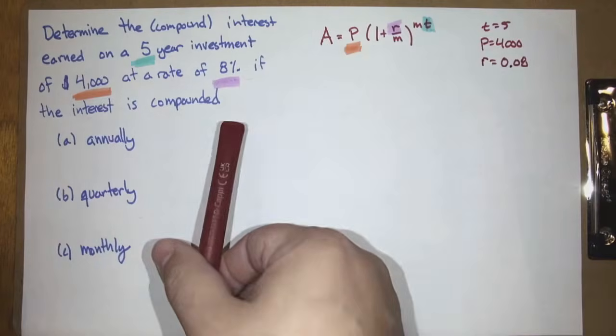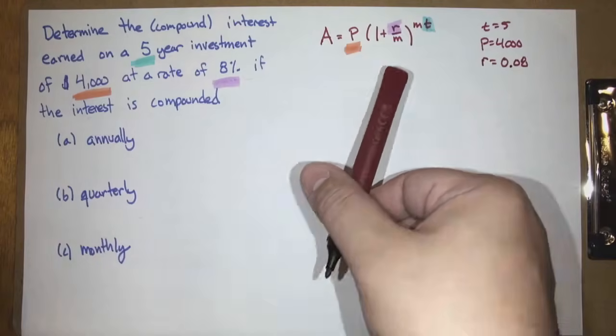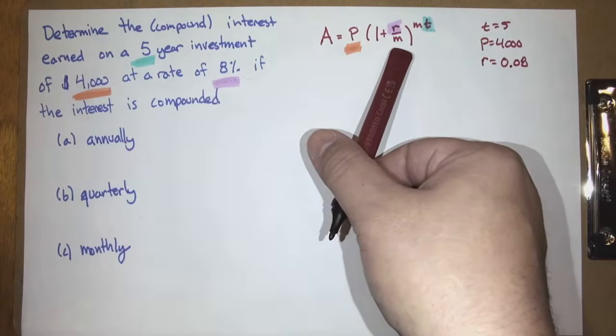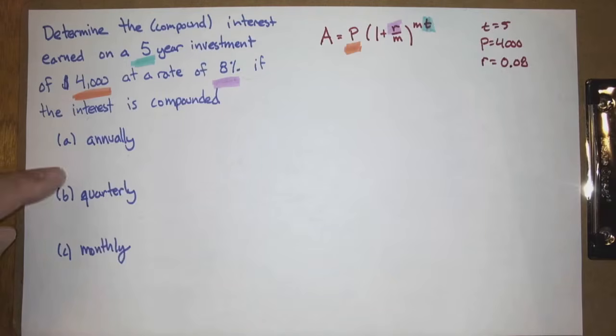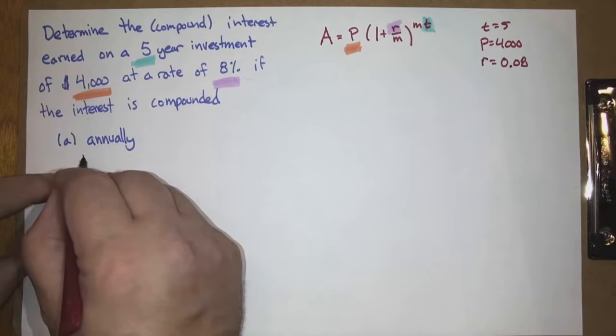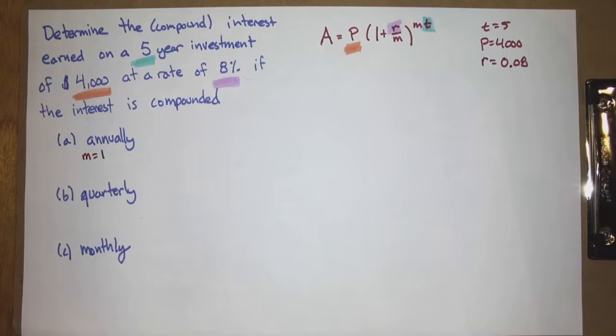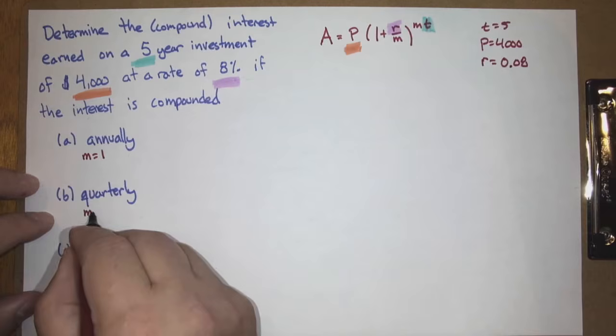We've kind of run out of numbers. What about the M? Well, it depends, right? So let's talk about A. If we do it annually, what would M correspond to? So as a reminder, M is the number of times per year that you're going to get this interest compounded. So annually would correspond to what? Annually, once a year, M equals 1. Quarterly, what would that be? 4. Good. People are holding up 4 fingers.